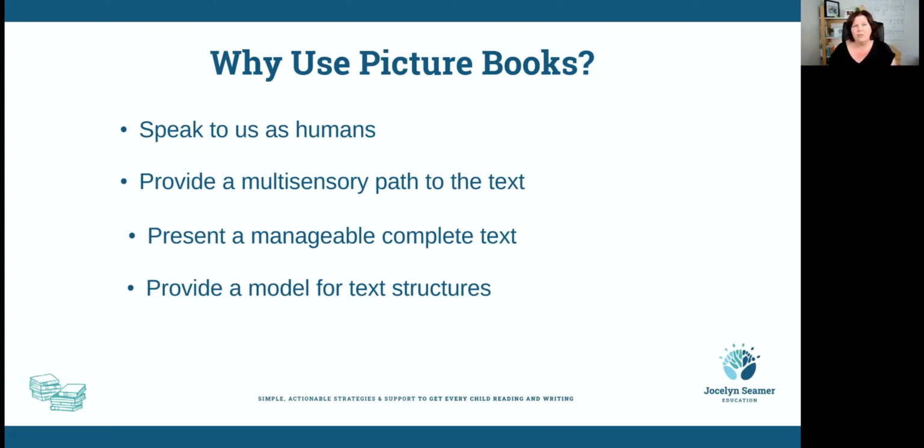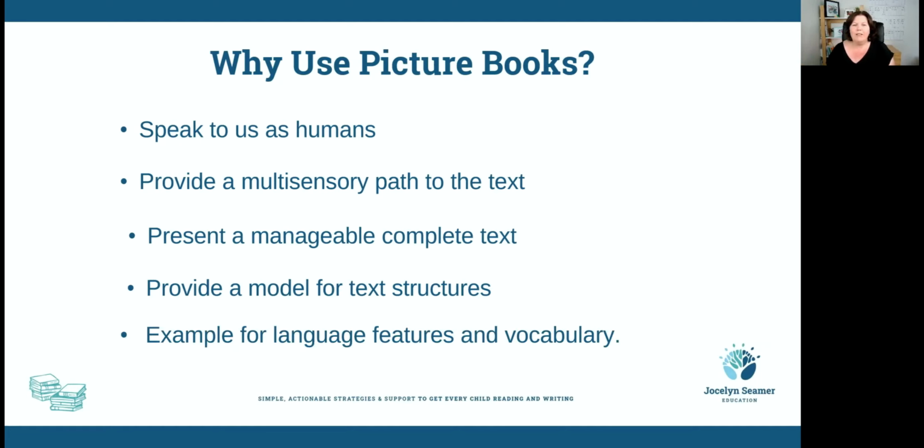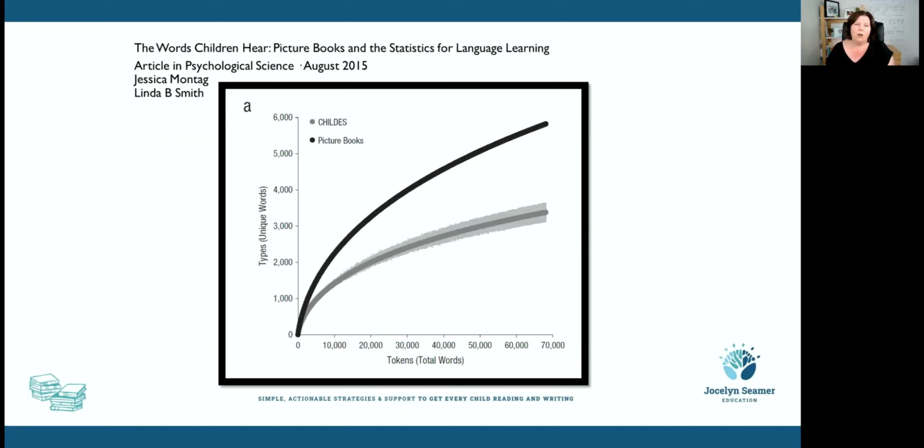So when you're choosing your text, it's really important that you're looking at, am I choosing this text because the kids like dinosaurs? Or am I choosing this text because it contains the language structures, the grammar that I want to teach, the kinds of sentences that I want the children to be using? And I would encourage you to move more to that number 2 rather than number 1. It's an example for the language features and vocabulary. So again, yes, the interest-based is great, but we also want to make sure that it's a strong model for language features and vocabulary.